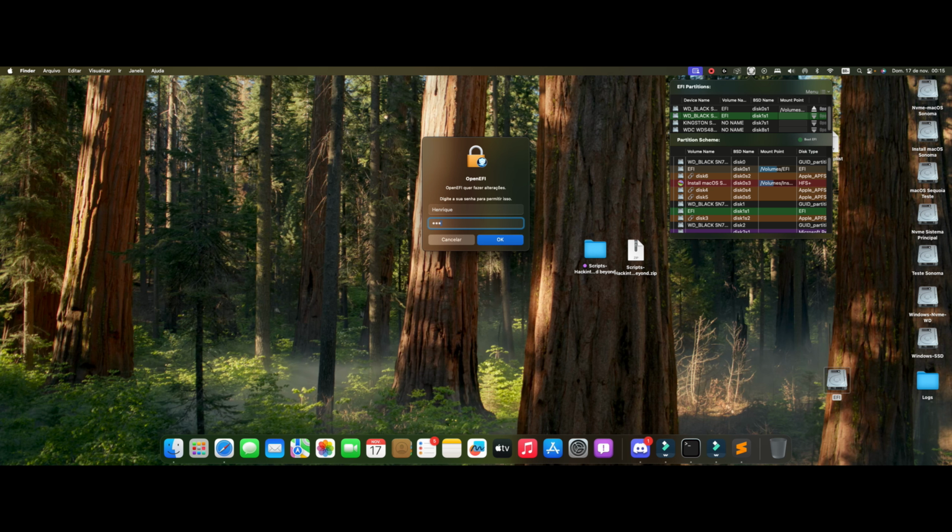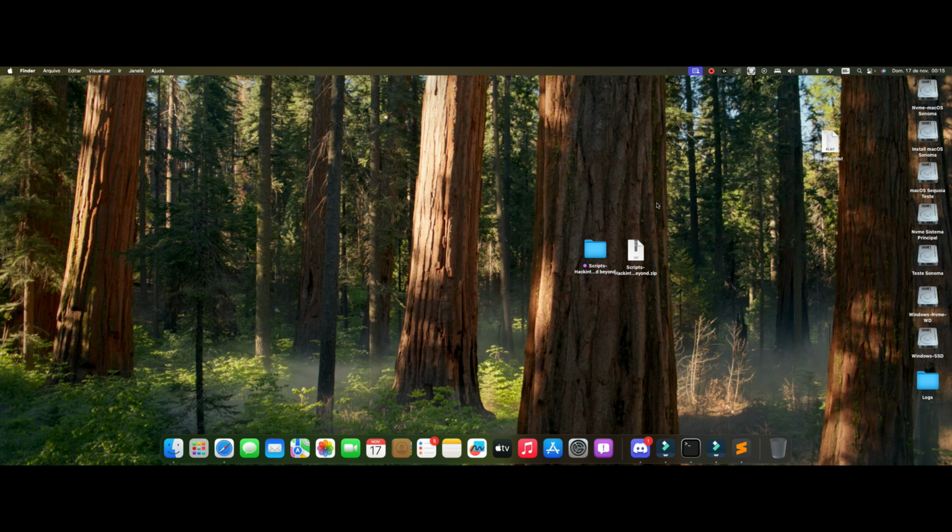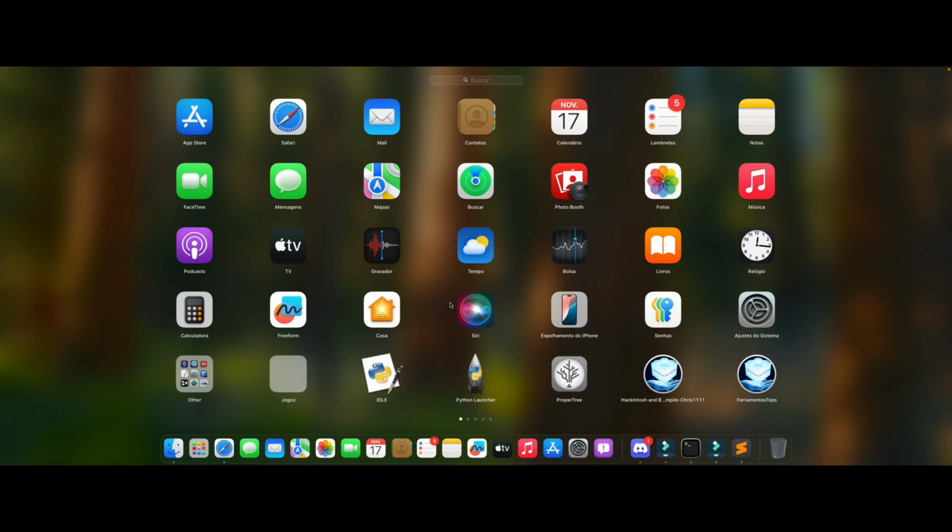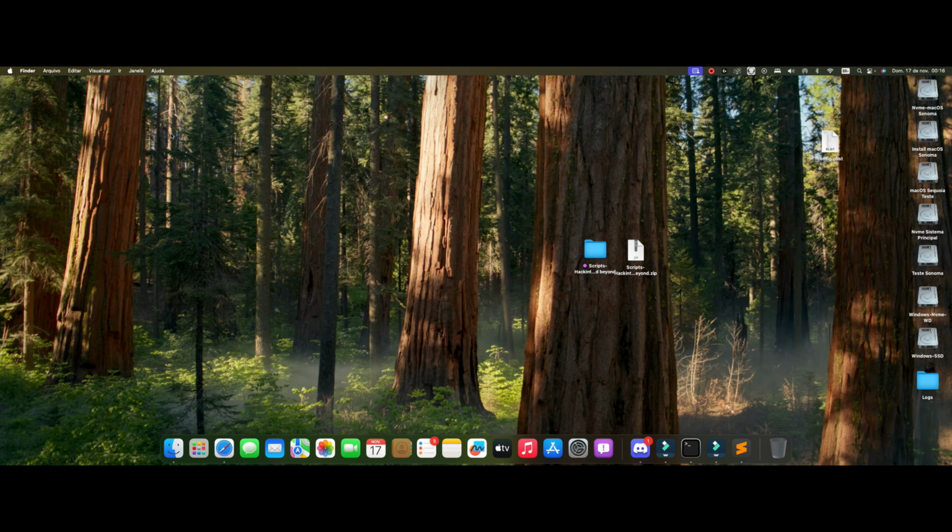we can close our EFI. And that's it. I'm going to reboot so the machine can come back. To get back to the procedure here, I'll restart. I'll be right back.